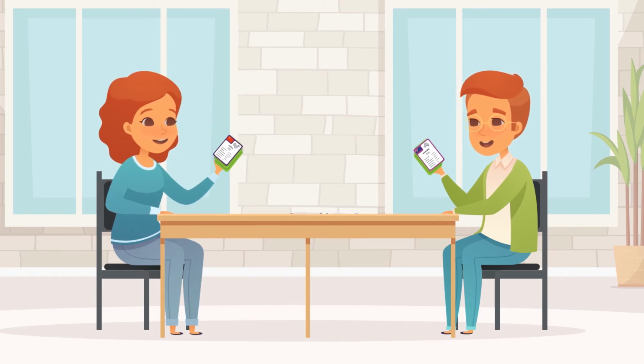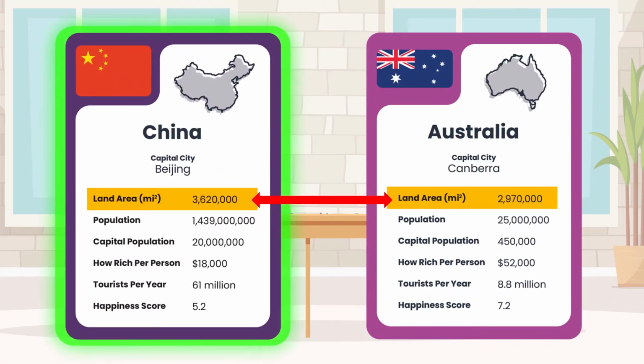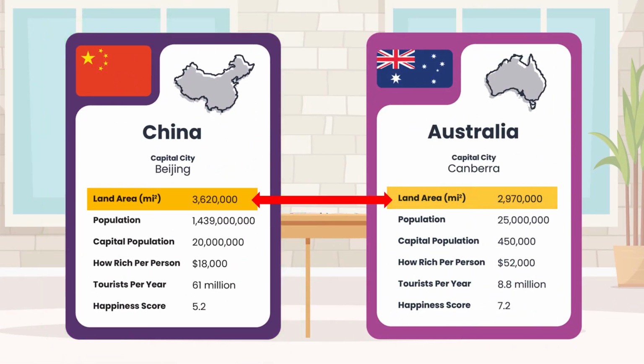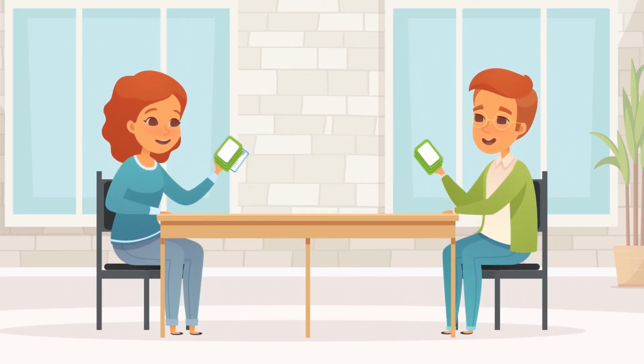Jacob, who is still leading the turn, has Australia. He says land area. Sophia has China, which is even bigger than Australia. So Sophia not only wins Australia, but she wins the Germany and Iran cards that are in the middle.